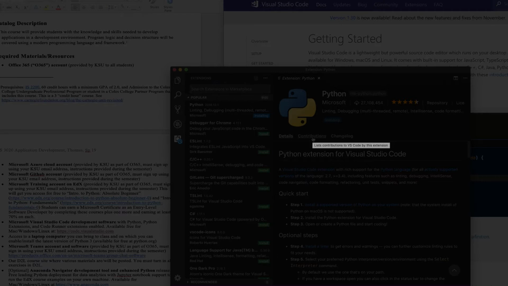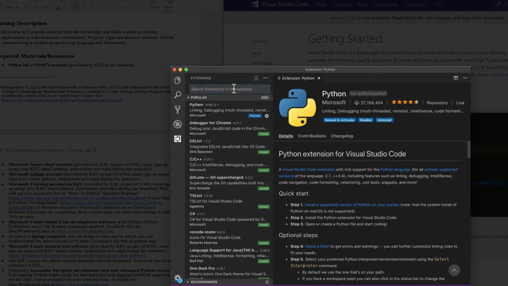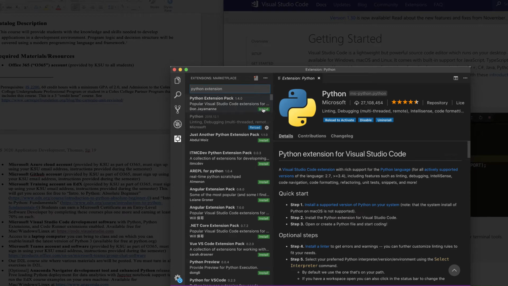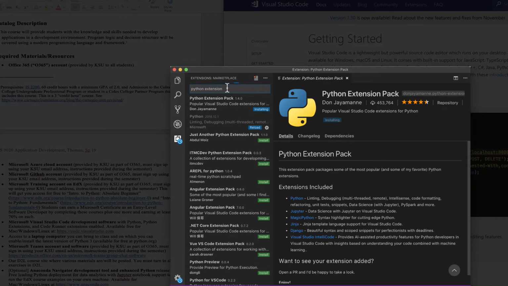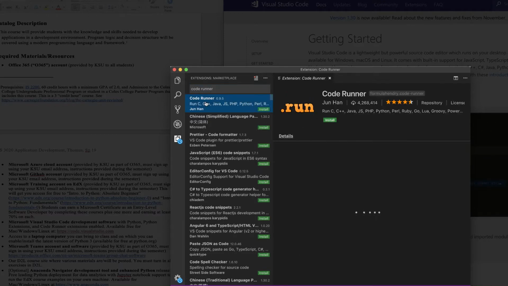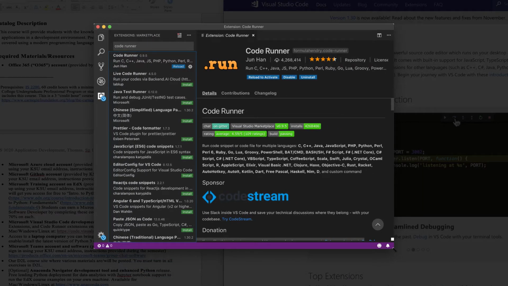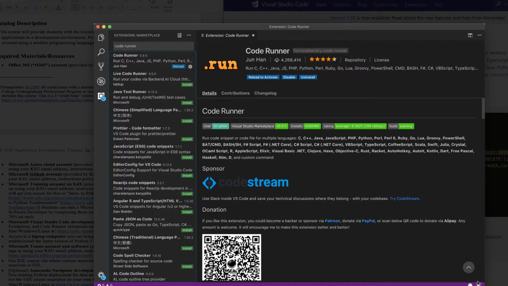And then there are a couple of optional extensions that make life easier. You don't have to have them, but they do make life easier. So let's go ahead and get the Python extensions pack. There it is. I'm going to go ahead and install that. And this gives me a bunch of code syntax highlighting and testing, and that makes life easier. It will help me find errors. And finally, I want to get one called Code Runner, which is going to make it easy for me to actually run my code directly in the place where I am. I'll just let those install.